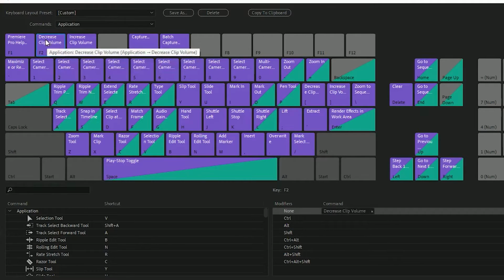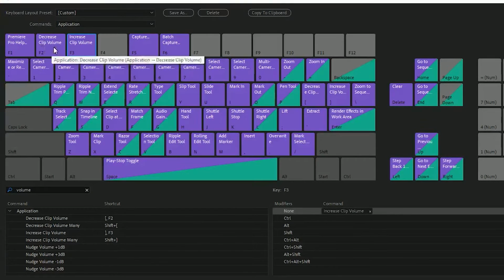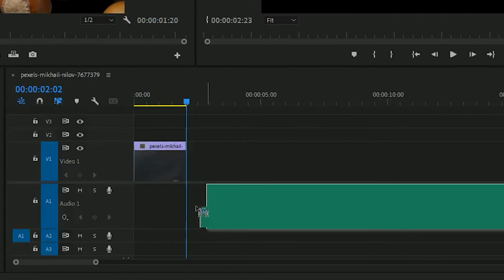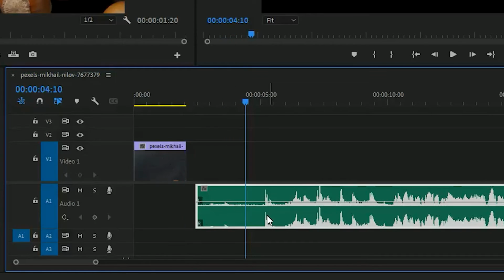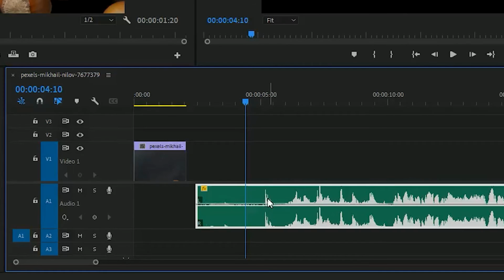So what you'll do is select F2 and then you come down here and search for volume, and you can have these volume parameters. So on my keyboard the F2 and F3 key are volume up and down, so I set those to increase and decrease the volume of any clip. So if I go back to our timeline here and I drag in an audio clip, you can see if I have that selected and I press F2 or F3, I can quickly and easily have that come up and down without having to drag this around, which can be imprecise and just takes a little bit longer.